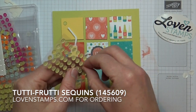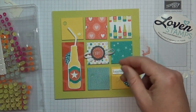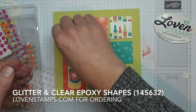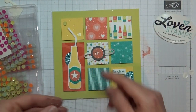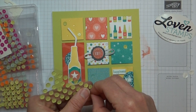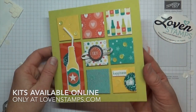You get a half a package of embellishments unless you upgrade and get the full glitz upgrade. I'm going to grab some of these yellow sequins, and a blue one down here — I love these Tutti Frutti sequins. I also have some cute clear and glitter epoxy shapes; you can use your fingernails to apply those, or your paper snip tips work great too. I have some sparkles up there and let's add some green Tutti Frutti sequins. I love how Stampin' Up! makes it so easy to mix and match colors and shapes with the designer series papers — you really can't go wrong when they give you all the pieces.